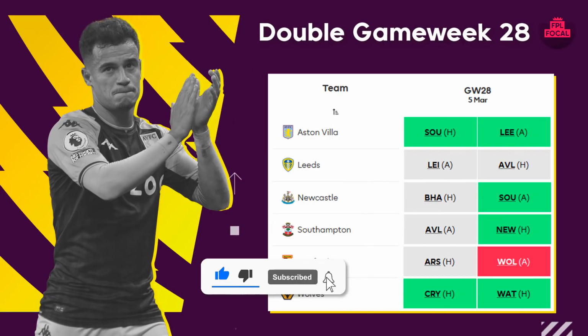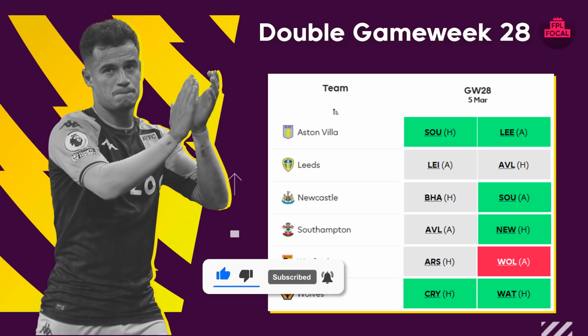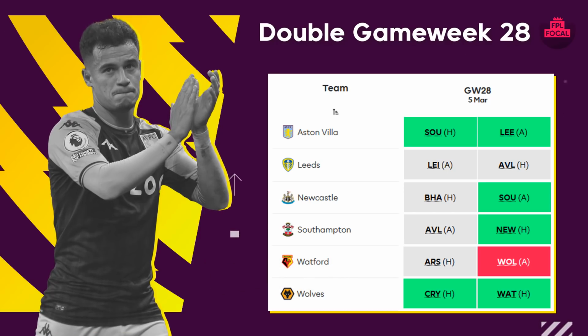So let's start with the double game week 28 teams and fixtures. The 6 teams with a double game week in 28 are Aston Villa, Leeds, Newcastle, Southampton, Watford and Wolves. Most notably, Leeds, Watford and Wolves also have a double game week 26, so they'll have 2 double game weeks over the space of 3 game weeks.